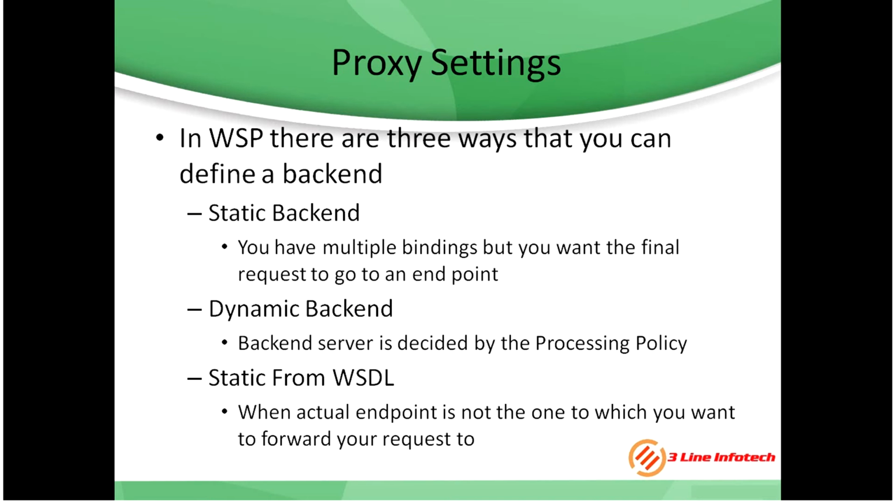In web service proxy, just like in XML firewall, where we have three different backends like loopback, static, and dynamic, here we also have three different backends. One is the static backend, which always has the same URL. You can configure it. Dynamic backend: based on your processing policy, you can route the web service proxy to the dynamic web service. And the third one is static from WSDL. What it will do is always take the endpoint URL from the WSDL file. It is going to invoke the corresponding web service which is available in the WSDL endpoint location. The third one is the example we are going to see now, the static from WSDL file.